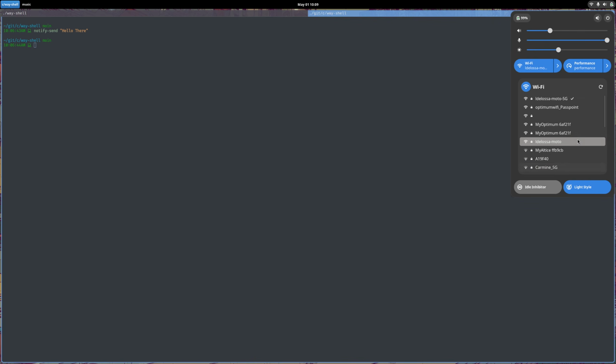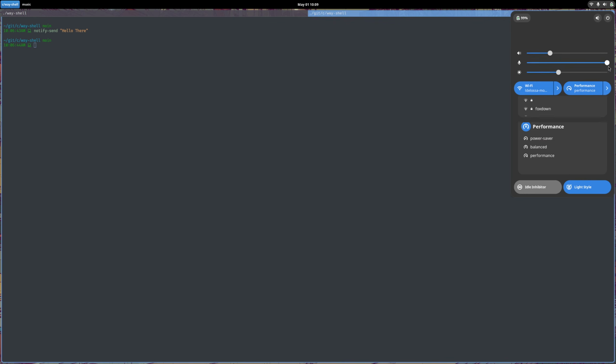I think most Wi-Fi widgets, like on Mac, tend to do this, where it tries to be smart about refreshing its scans, and I was just never a fan of that. Sometimes it doesn't work, or sometimes it's buggy, and just, okay, here's a refresh button. If you want to see new networks, click it. That's what I like. I like the anti-Apple, right? It's like, don't try to be smart, just give me a button I can click.